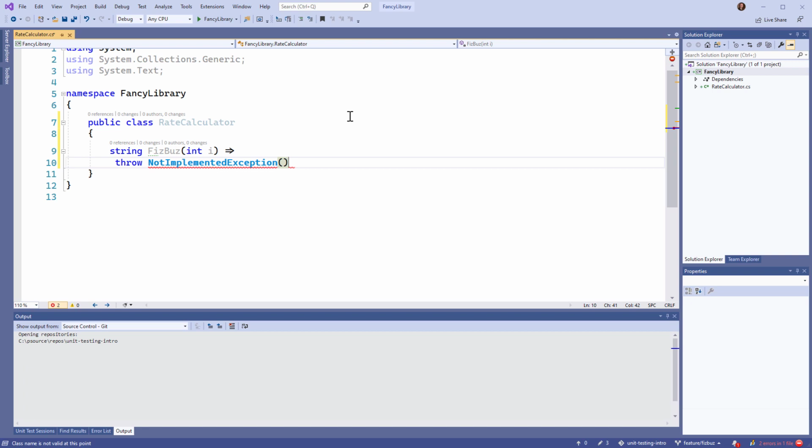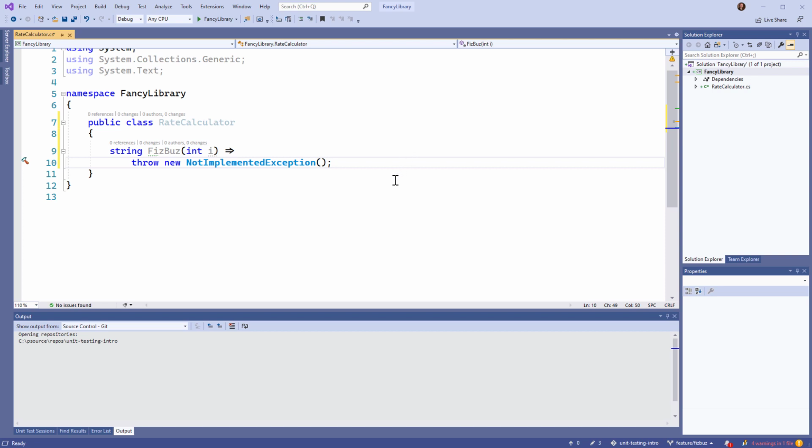So we're going to need to implement the method. For now, it's just going to throw a not implemented exception. Throw a new NotImplementedException. Great.